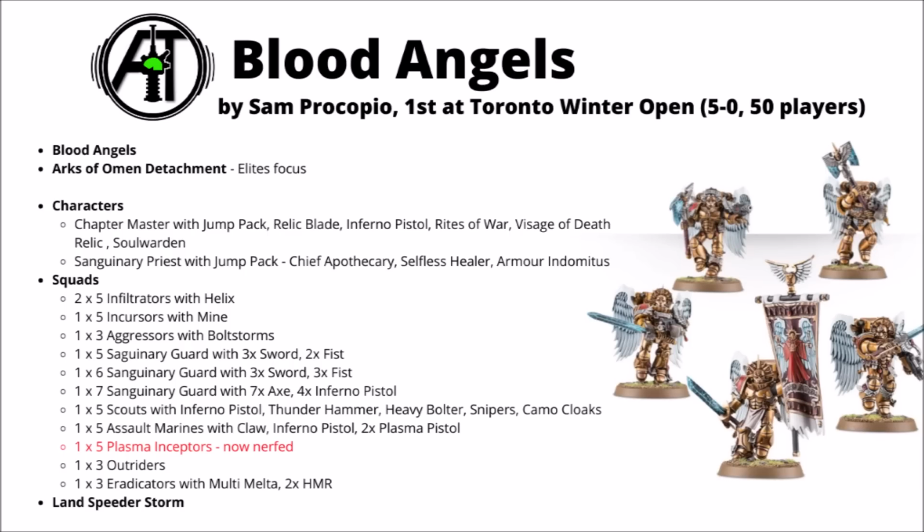The core of the list does take a bunch of very common Blood Angels picks, a Chapter Master with a jump pack, Relic Blade, Inferno Pistol, Rites of War, Visitor of Death, and Soul Warden. Basically very similar to what Dante does, but you can choose the Relics and Warlord traits, which definitely is one advantage.